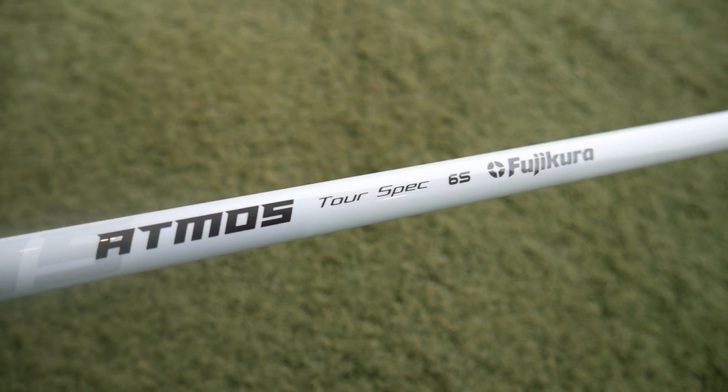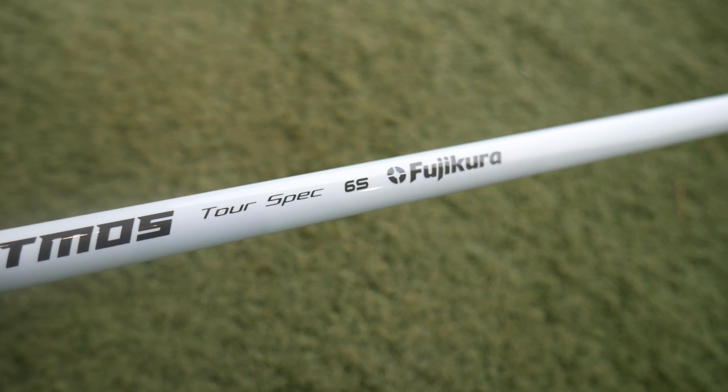Big difference in moving that weight. It feels great. The sound is absolutely on the money. The look is beautiful. I think they've made a really good performing driver there. Very impressed. Big thumbs up to Mizuno. A lot of shaft options to go at. So as always, my message to you guys is to go and get fit, try these different settings, different loft options. But if you're wanting a low spin driver with a little bit of adjustability, get that on your radar to go and try.